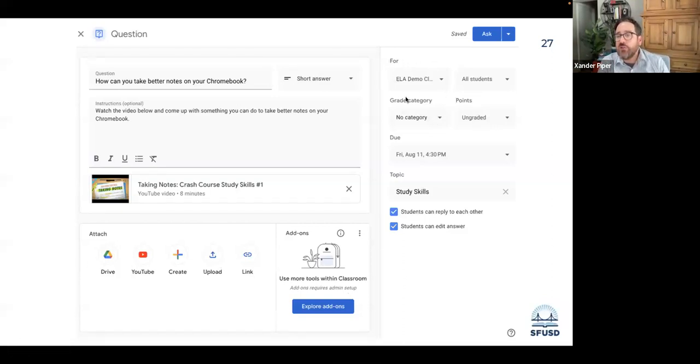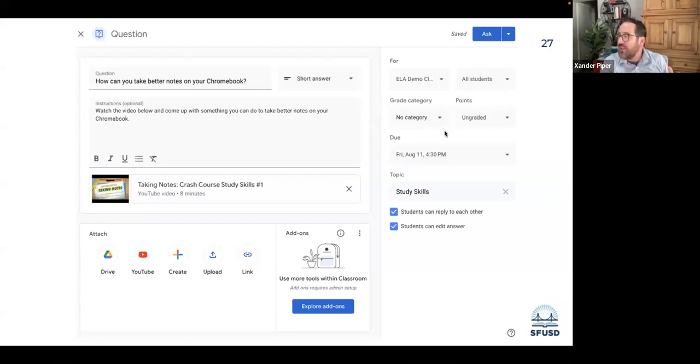And then up here, you get to choose which classes you'd like to assign it to. So again, if you're doing one prep for multiple sections of a class, you can really easily say, I just want it assigned to all my English classes. If you select only one class, you're even able to say which of my students. So let's say there's a section of students who I really think could push in and do some more advanced work. You could assign that to them. Or if there are just these 6 students who seem to really be hung up on what makes a good topic sentence, you can assign them a second assignment on a topic sentence. You can select which students you'd like to receive it over here.